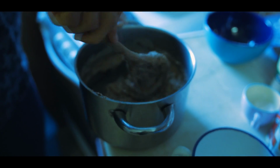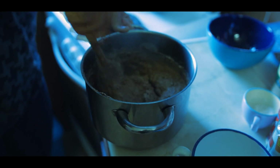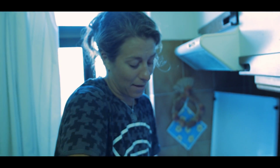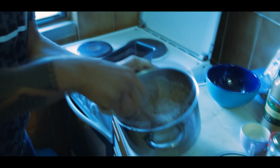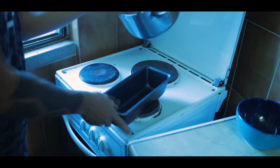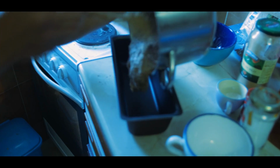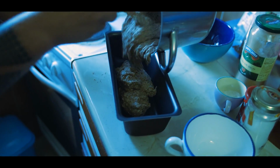Cool, so that's pretty much it. That's it? That's it. That's what I'm paying €1 for? Yeah, but I've put in a lot of love here. You did, yeah, that's what you're really paying the euro for. It takes a bit of skill. Pouring takes a skill? It really does.